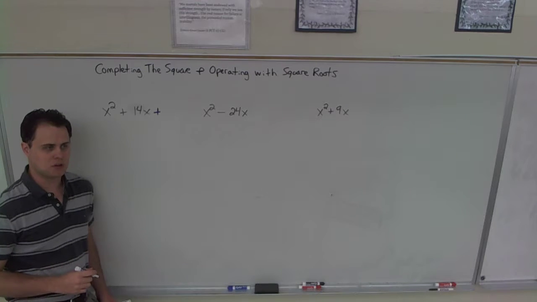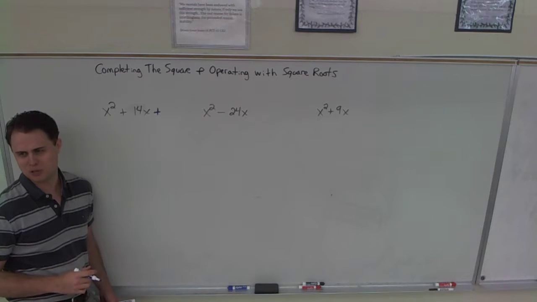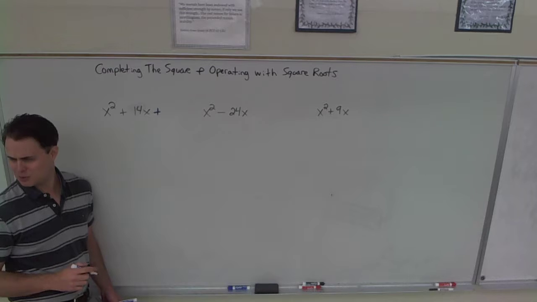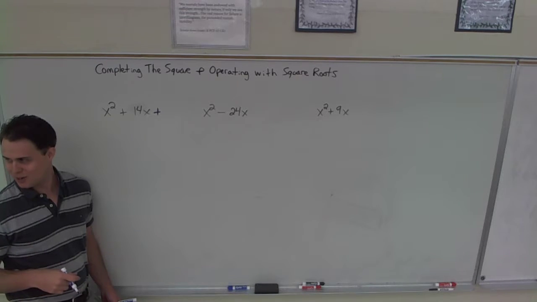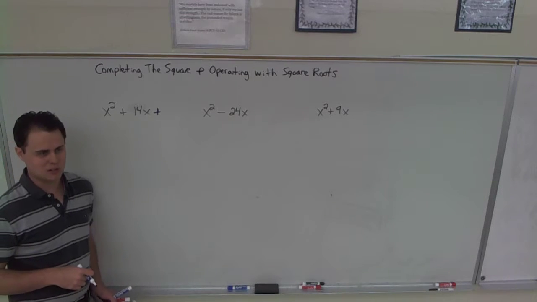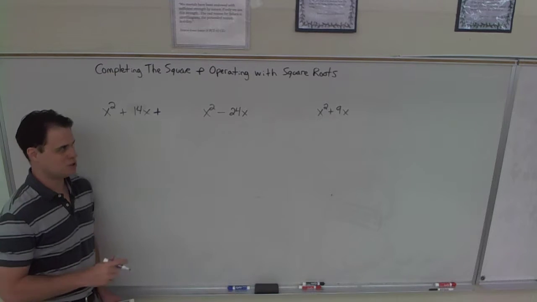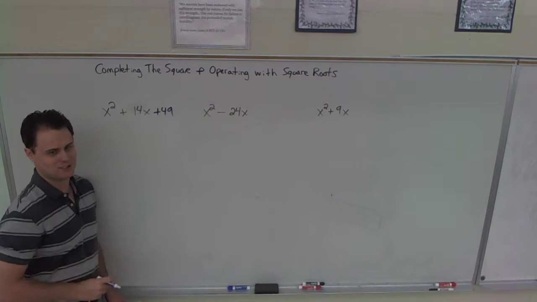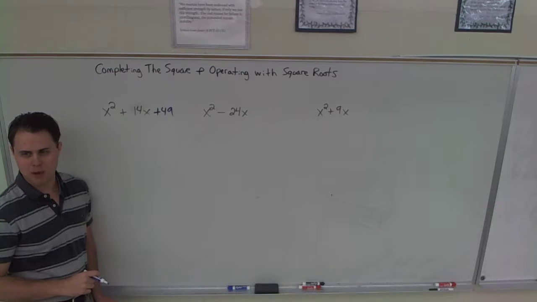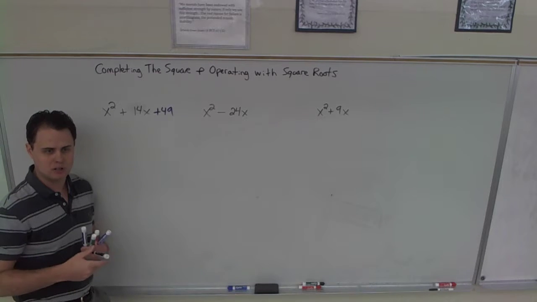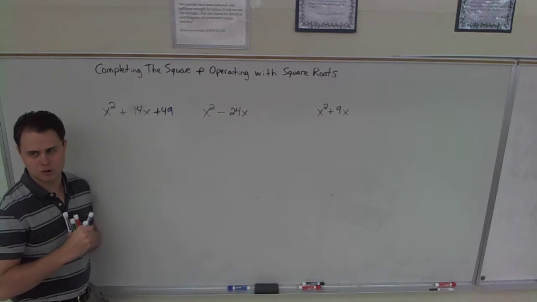What do I need to add to this first one to make it perfect? Who knows? I, of course, am going to tell you how to do it in a second, but I want to see. Can anybody do it? Josh, did you have an idea? No? 49? Anybody else? Does that sound like a good idea? Kyle? You say 0? Okay. Richard, do you have an idea? 7. Oh, that's a good idea too. Josh's idea is correct. 49 is the magic that turns this binomial into a perfect trinomial.